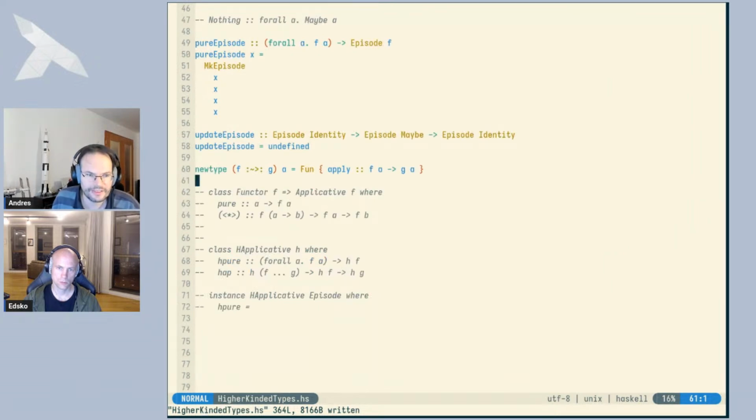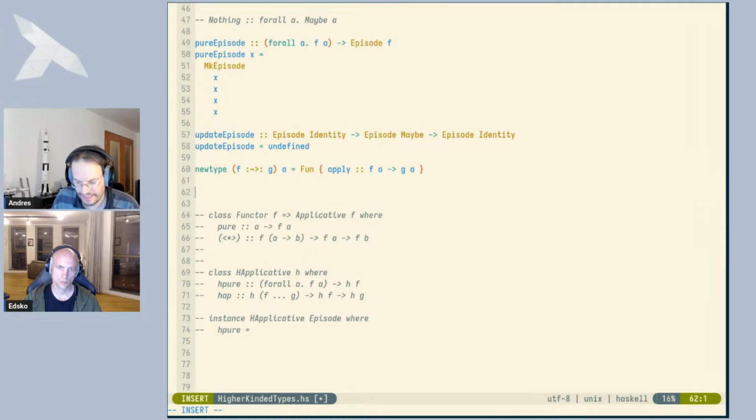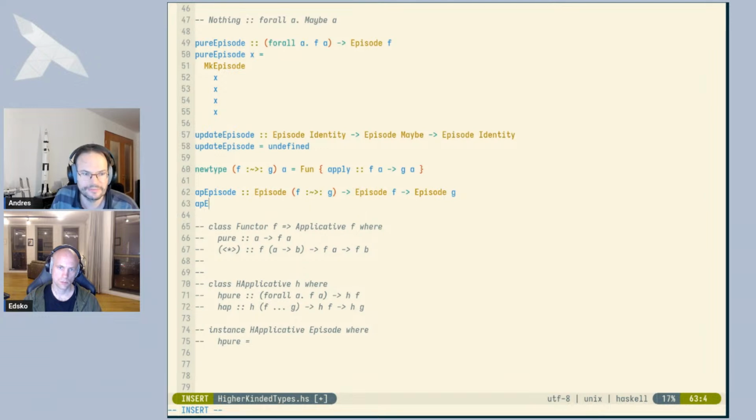And so if we have this, now I can define appEpisode, which goes from Episode of f arrow g to Episode f to Episode g. And here I just get an episode which has 4 functions, and I get an episode which has 4 arguments.